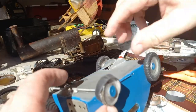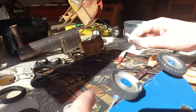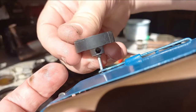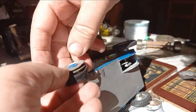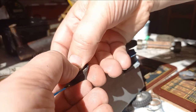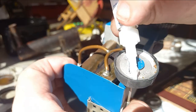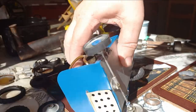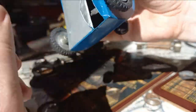Okay, right, let's glue that on there. So I drop here and here and here, move that around a bit. Okay, that looks pretty good. And the other one. Okay, that looks pretty good. A little bit of a drop there, a drop there, and a drop there. And just move that a little bit. Okay, there we go. So we have rubber wheels, the front, we've got the original ones. Okay, that did that just, oh, far out.